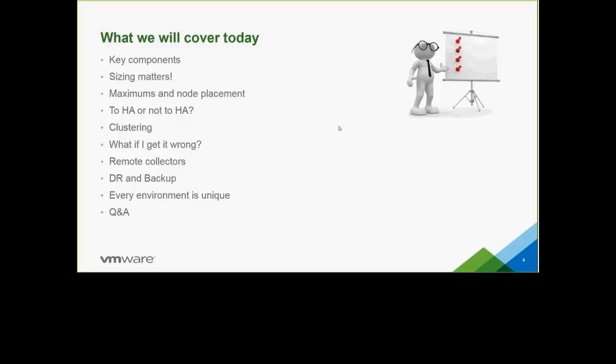We'll talk about what if you deploy it wrong, and what if you get the sizing wrong? No one's perfect. You're going to make mistakes. We'll have a quick look at remote collectors, why they are really cool, how they can benefit you and your environment. We'll also discuss disaster recovery and backup, and the best approaches, most importantly, what is supported and what is not. And of course, we'll talk about how everybody's environment is unique.